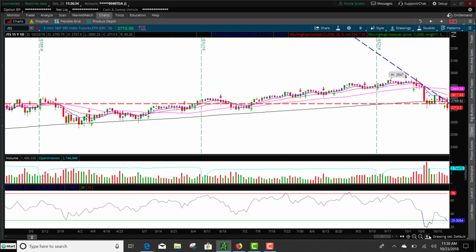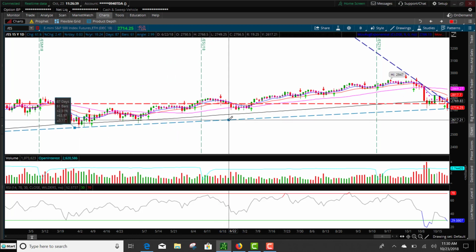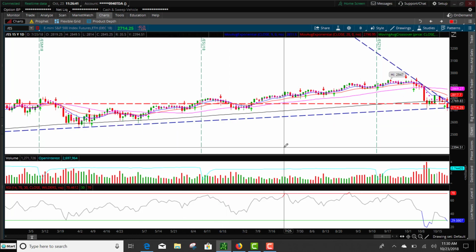And if we actually take a look at these levels here, you can see that it's hitting another angular support level. If it breaks that, then that could be really bad, and it can continue to go down, which then could usher in the start of a bear market. So it's really important as traders to know patterns and candlesticks and technical analysis, because that is going to change the way that you trade.